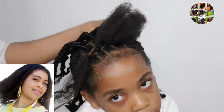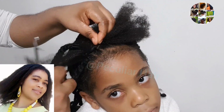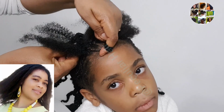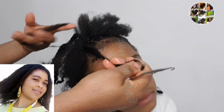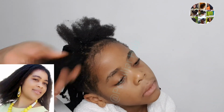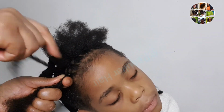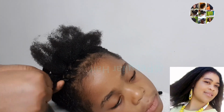So the way I'm going to crochet, I'm going to crochet 2 times. Okay, so that her natural hair will be hidden, because I don't want her natural hair to be showing. Yes, so I will crochet the first one, then the second one from a different angle. Okay, yeah, then after that I will use some hair again to tie it, like to thread it round only from the bottom. Okay, so I'm not going to thread everything. I'm going to twist it.